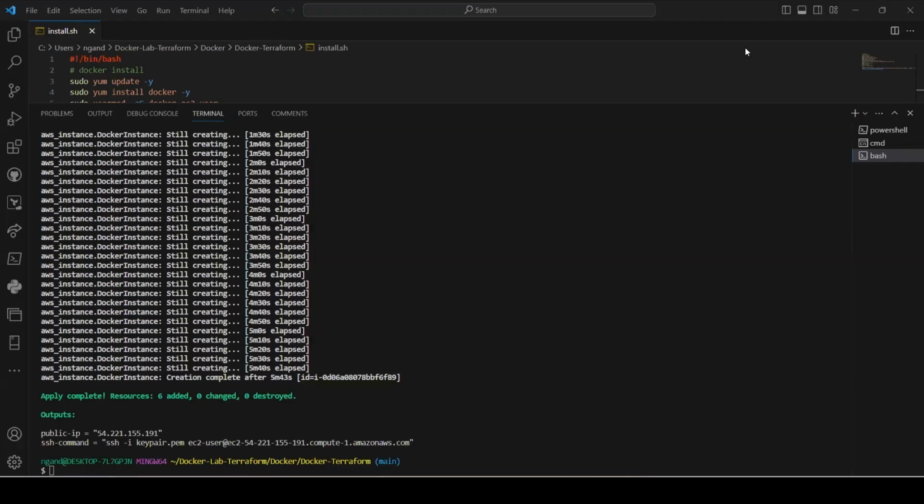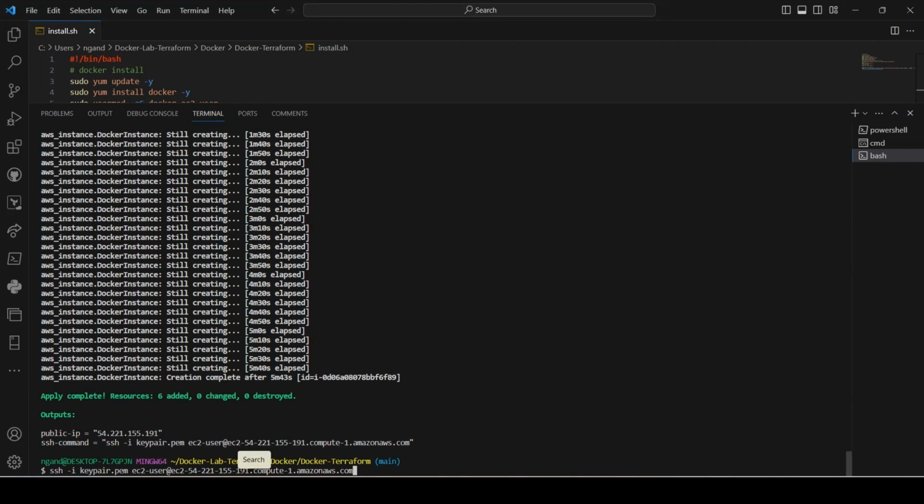So here, guys, we are all set. Okay, the deployment is done. We have completed the deployment. We have here the public IP address, and then we have our command. You remember, guys, right? I told you that we define the output, and the only output we defined here was the public IP address and the SSH command. I expressly defined the SSH command just because I'm going to need that command in order to SSH the EC2.